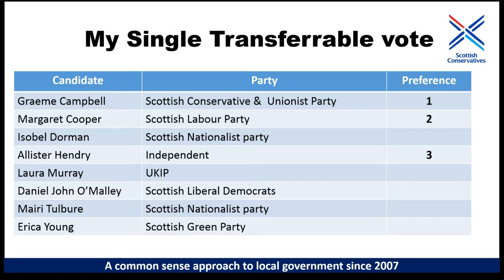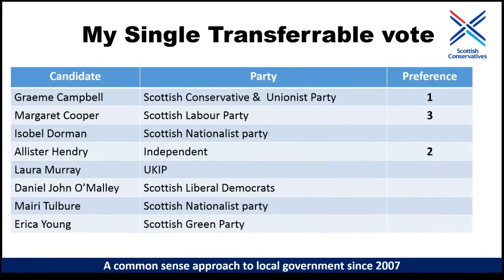I know that they're putting up a number of brand new candidates and I do hope that they're going to be a better opposition going forward for the next five years. My second option for my second preference vote is Alistair Henry, who's standing as an independent here in Ward 5 Avondale and Stonehouse. I have to say that I don't know Alistair, but I have read some of his election manifestos and while some of his ideas are very good - in fact very similar to mine in a lot of cases - there is a lack of substance in how he's going to deliver them. Giving my vote to an independent is quite important to me, and the great thing about the STV voting system is it's great for independents.